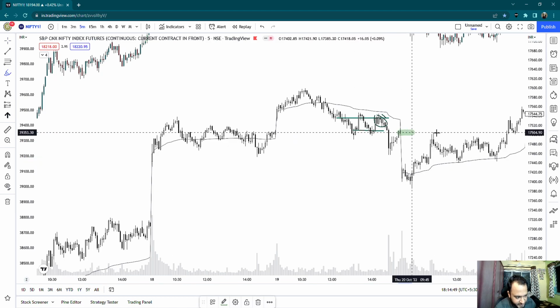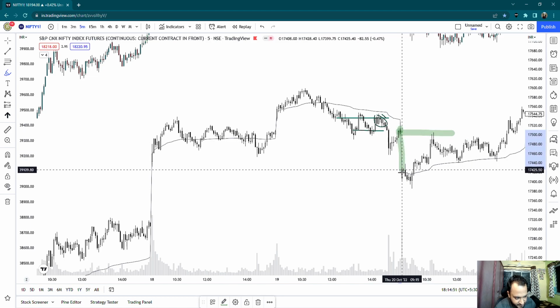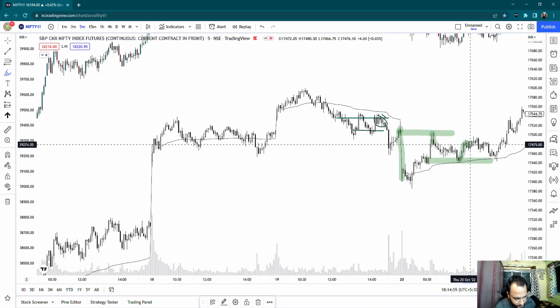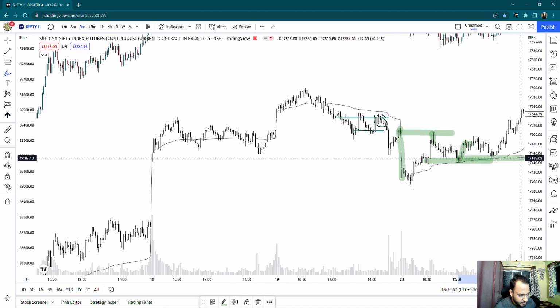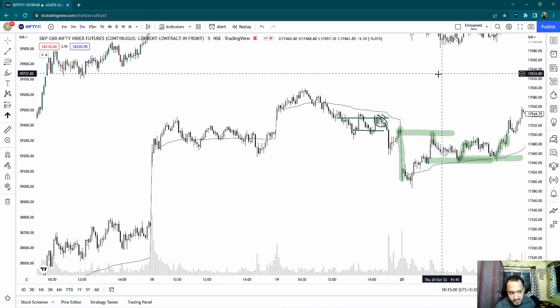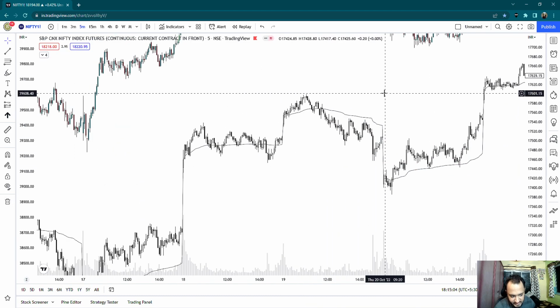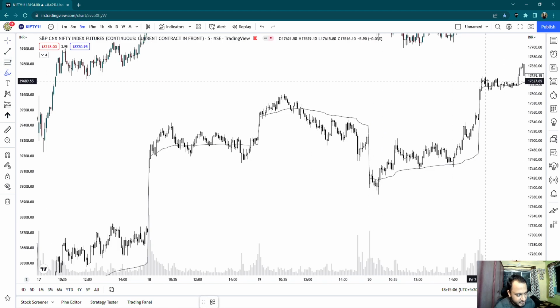Again, here this supply is right here. This supply which led to this entire fall. Again, I'll take a short here. I'll look at what is happening here. I'll be exiting around here, around the cost. All right. Probably getting along somewhere here. So this is how you keep trading around the VWAP. Just wait for some sort of initiation candle before you jump in. Don't participate in this area.